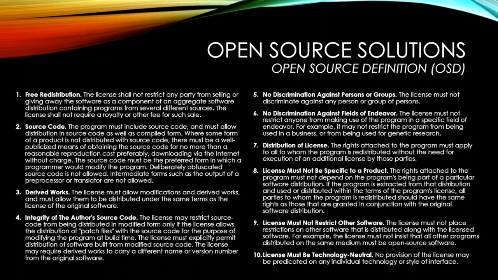The other ones are number 7, 8, 9, and 10, which is all about licensing, right? And those are kind of particular. We don't need to go into those in any real detail. But it basically says that the licensing is also open. There's several of them that you can use to license your software or your solution, but the end result is always an open license. There are no restrictions on the use of the software, and it has to be technology neutral.